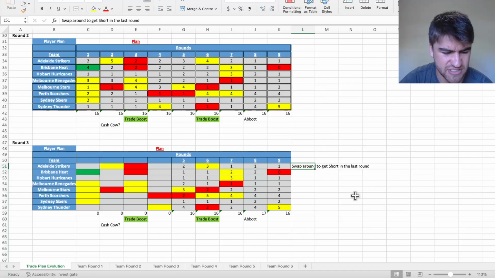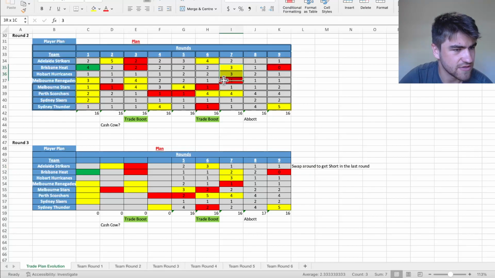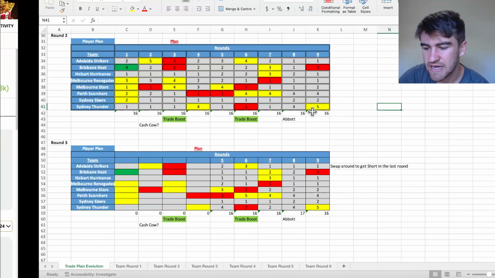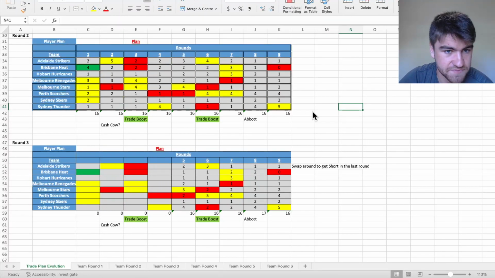Kuhneman was a miss, but he still ended up getting like 50 or so for the round. But I captained Bartlett as well for his 150 odd, and Jordan in the end made like 170 for their double. I think it was this round here? Yeah, it was this round here where I massively overperformed in that round just because I went quickly with my trades, because I knew who I wanted, because I wanted the bowling all-rounders basically, or the bowlers that were doing well.